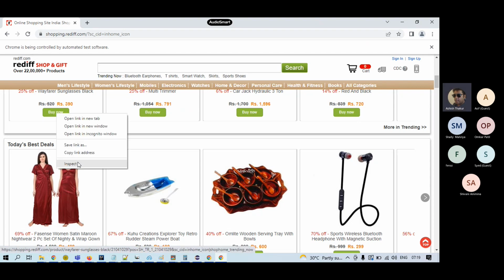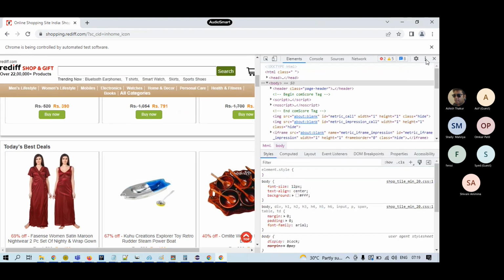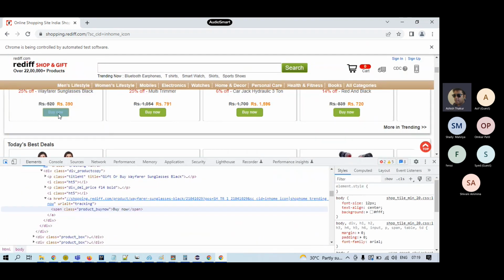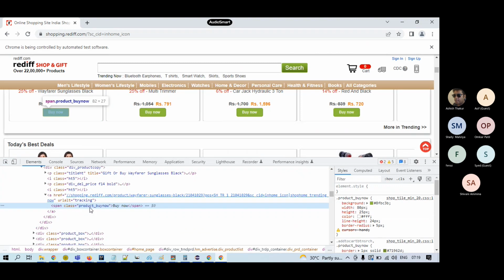If you inspect this, if I look at this button, it's a span tag with the class product buy now. Okay, look guys, always remember class property is not unique.